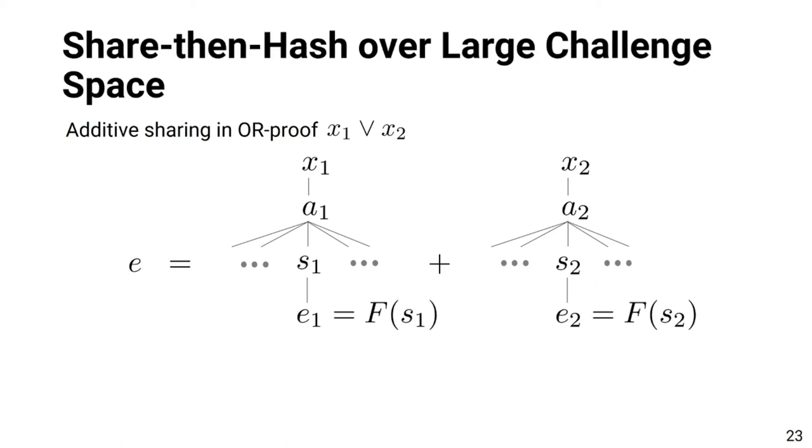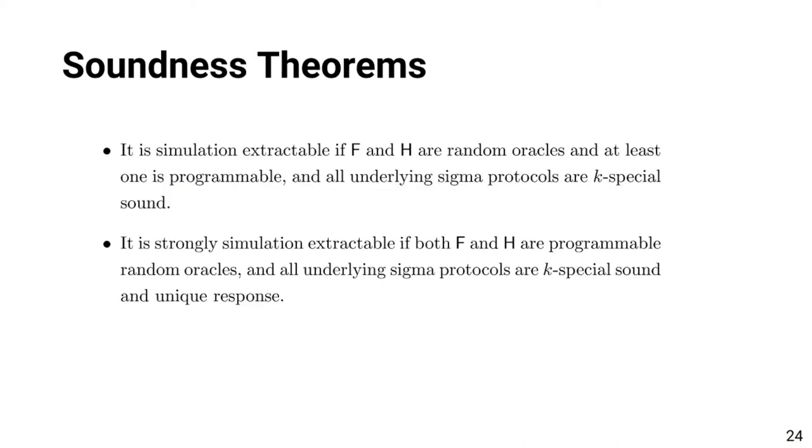Shared and hash modification can solve the problem. Suppose that the challenge space is exponentially large. To cover the whole space, at least one of these variations must be exponential. Then, if F is a random oracle, challenges distribute uniformly over the challenge space. However, it is hard to prepare a first message where one can answer exponentially many random challenges. Actually, in the paper, we proved the soundness in several cases where hash functions used for the Fiat-Shamir transform and shared and hash modification are modeled as programmable or non-programmable random oracles.